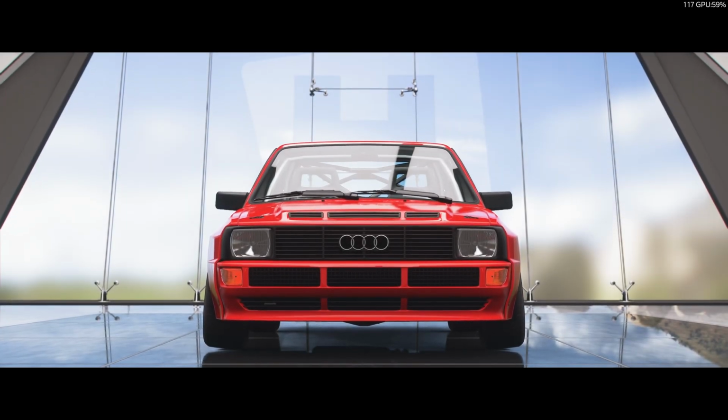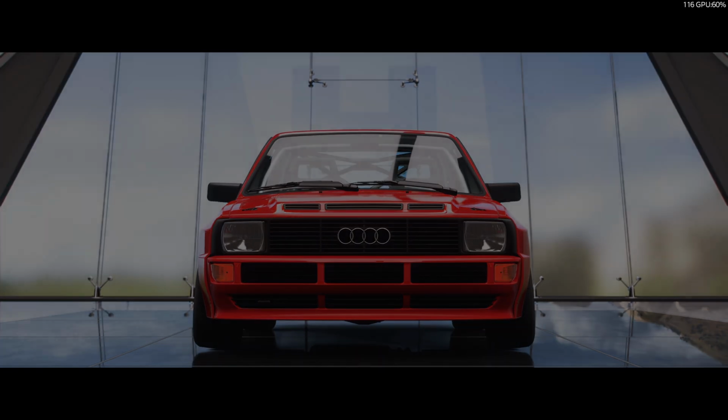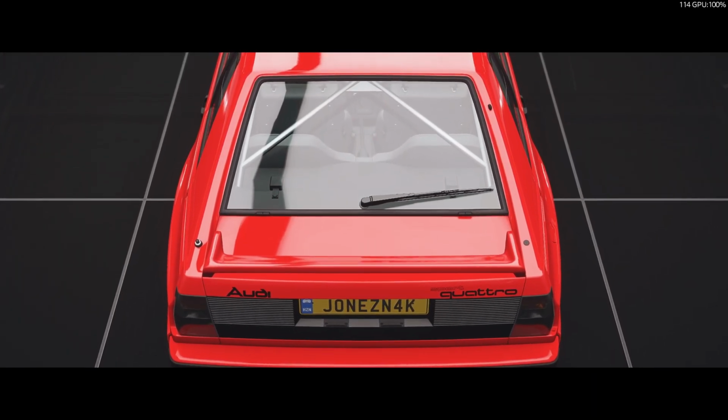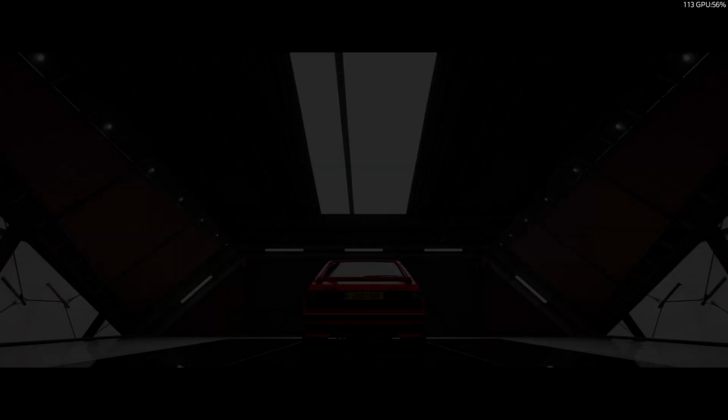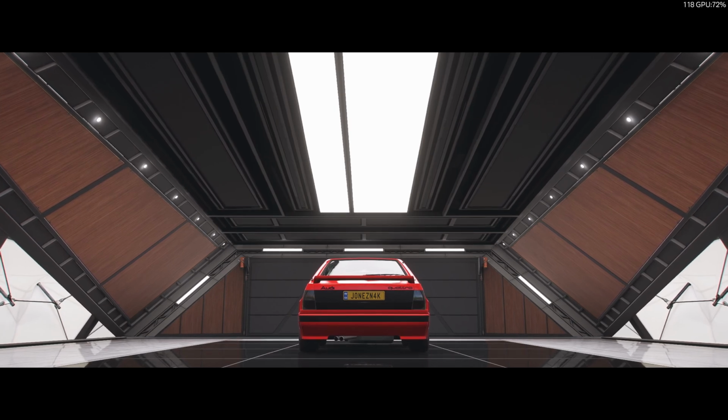So today we're gonna be working on this 1983 Audi Sport Quattro. I was asked to do it by a viewer, and I'm going to get into it. Let's not waste no time. Let's dive into the build, followed by the tune, and then we're going to take it out to the mountain to see if we can 3-star the zone and put up 1,000,000 points.